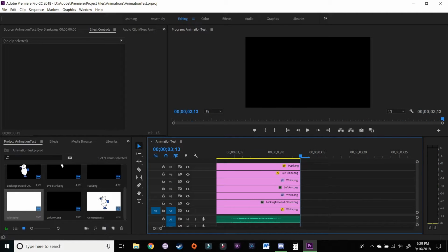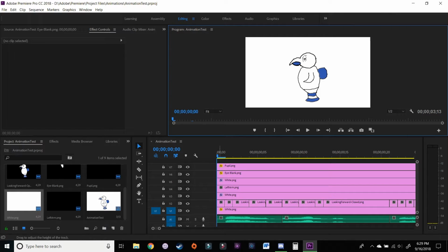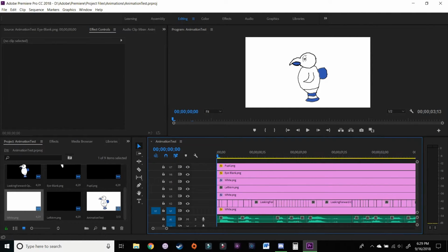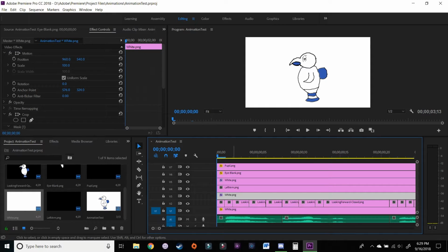As you can see that the mouth moves with it and it's synced up. It's not necessarily entirely perfect, but we don't shoot for perfection here. We are not Cell. But now that we have gotten that taken care of, we need to start working on animating the arms and eyes.